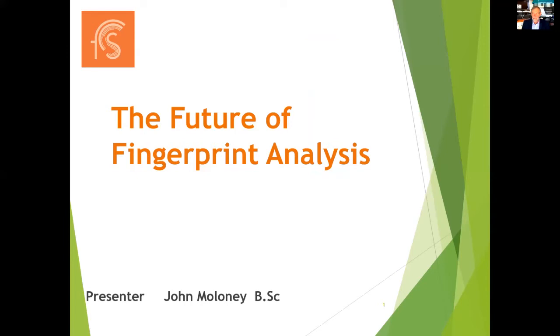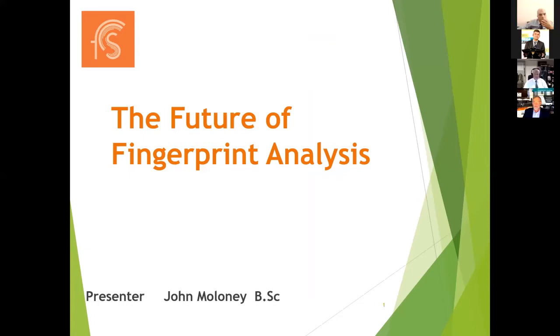And it's actually quite appropriate, I think, that I follow Mr. Turnbridge, because what he's saying is basically what I'm going to be talking about, how to get to that place that he's looking for. So my topic is the future of fingerprint analysis, but I'll add a little bit to that title by saying it's the future of fingerprint analysis tools.